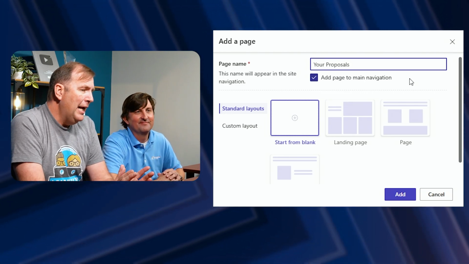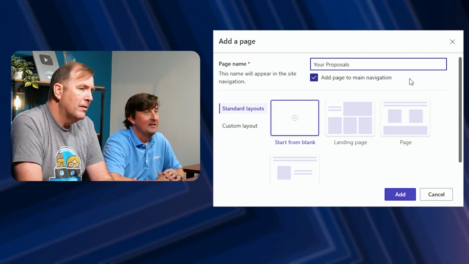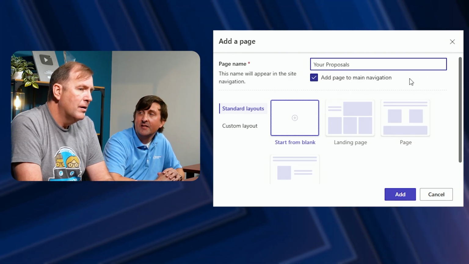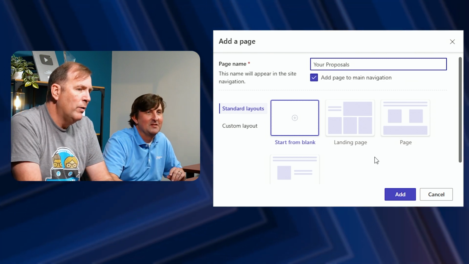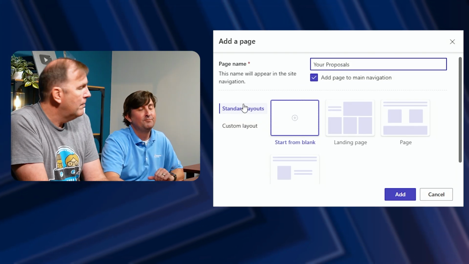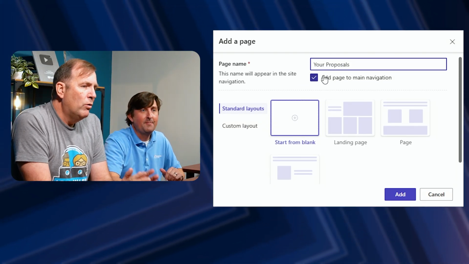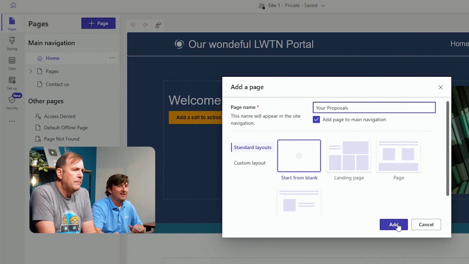Matt, I don't want anybody that's not logged in to see this page. Oh, well, in order to do that, we're going to have to start setting up some page settings and some security settings. Yeah, I noticed down below is also some good stuff around there as well, I think. And we also can make custom layouts as well. Cool. So we'll come back to that, I guess, on the security side? Yeah, sounds good. All right. And I'm just going to click on Add here.